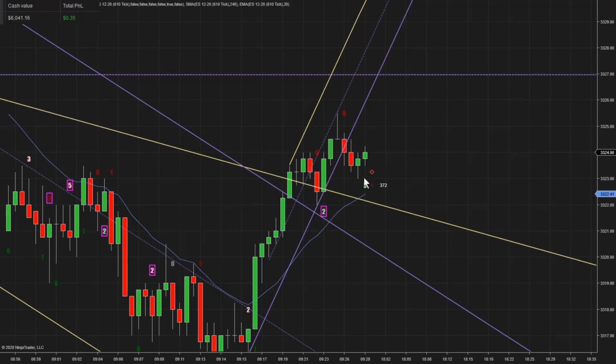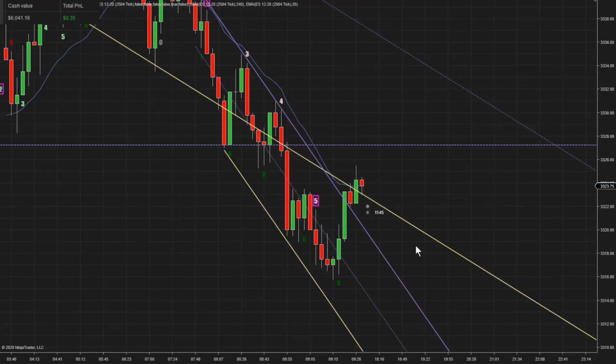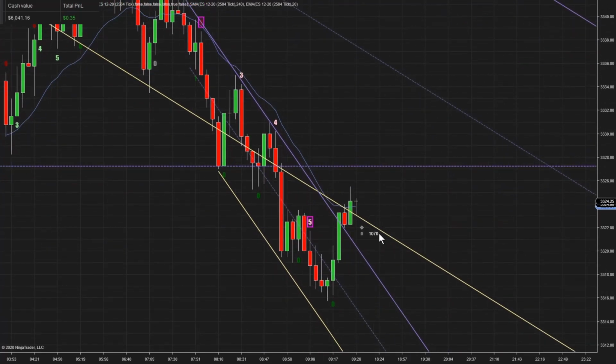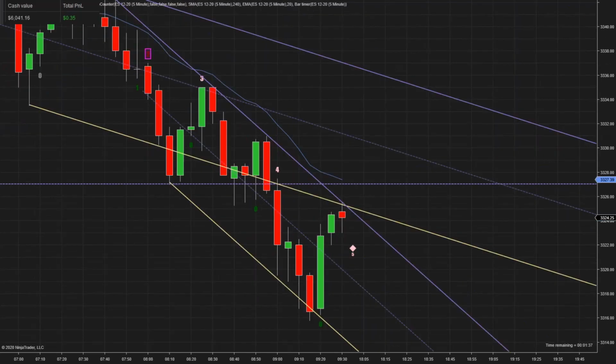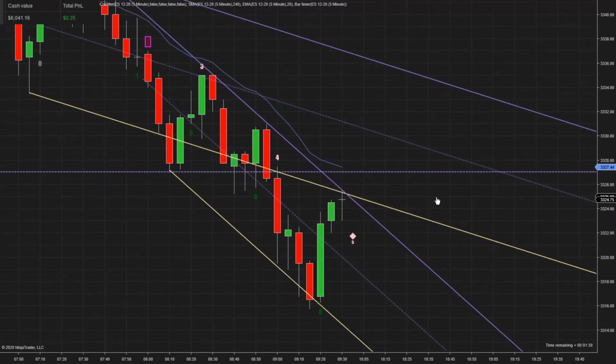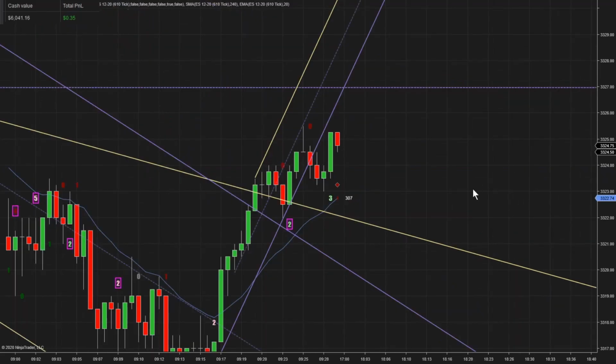Okay, third push up here. Above the 20 EMA. Still under here. Respecting this trend line on the 5-minute. Strong bull bar, weaker bull bar, weaker bull bar. We see this waning power of the bulls. We can see it in the 5-minute pretty clearly.